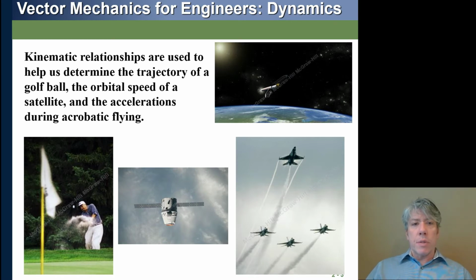Kinematic relationships are those that are used to help us study and make sense of motion without considering what it is that causes that motion. Now, motion generally will just continue as it is. If you think of a particle just moving in space, it will simply continue moving and never change direction unless some force acts on it. It will also never change its speed unless a force acts on it.